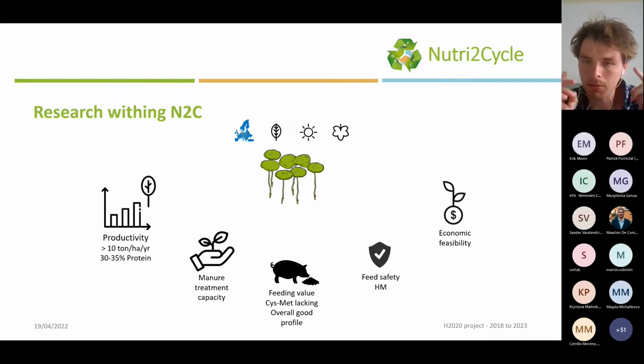We also look towards feed safety, and that I will address in the next slide. And I also showed a little bit of the economic feasibility already. In some cases here in Flanders, we can already say it would be possible to have economic feasibility. Of course, this is a desk study, and before we claim it, we also want to have shown, at least on the pilot scale, that it can be performed over years, and we need more research on a larger scale. So this upscaling is also important, as well as the automatization, before we can actually say for sure that every farmer should start with it because it's economically feasible. But the desk study shows a lot of potential.